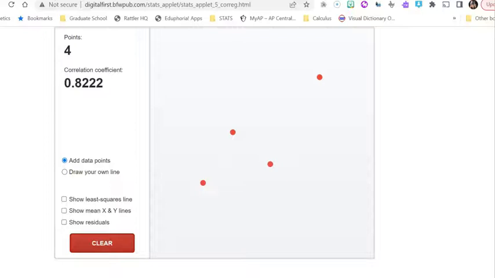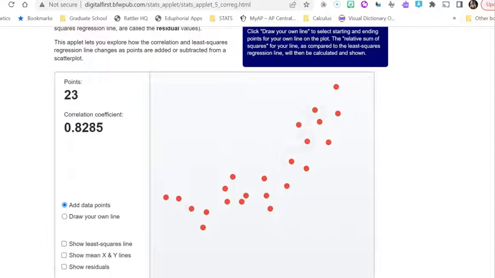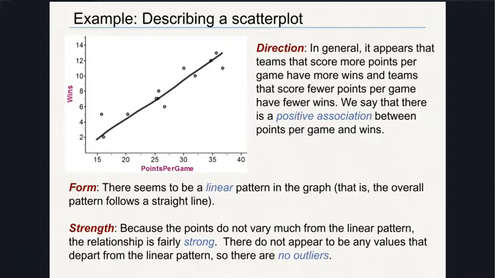Because look what could happen. This looks linear, but what if I added all this crazy stuff? Now we're looking at something that's curved. It could be parabolic, quadratic, whatever, same thing. Or it could be exponential. We've got to be very careful. So here we've got a linear pattern. It seems to be strong based on what we have. Boy, that's a beautiful line. I have to pat myself on the back for that one. And it seems to be fairly strong with no outliers. I really don't see any outliers in that picture.